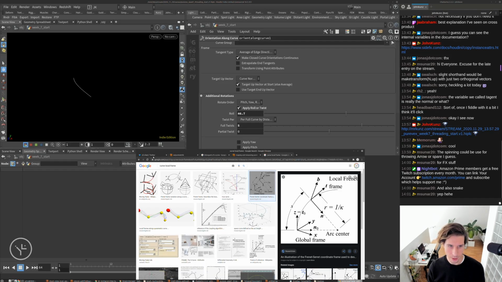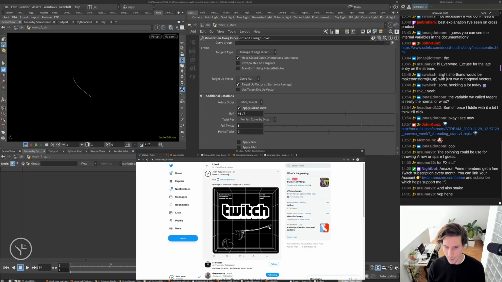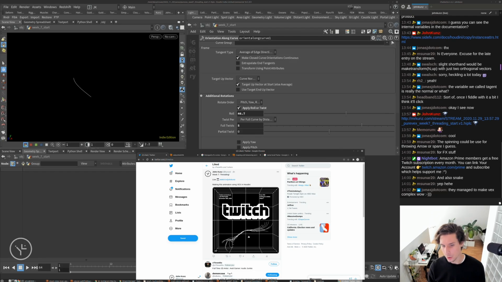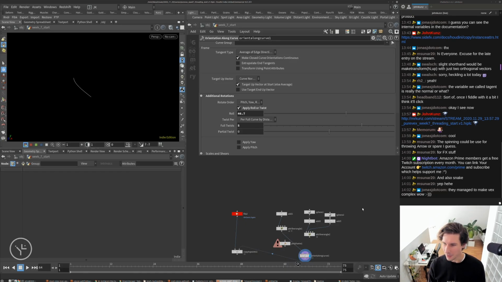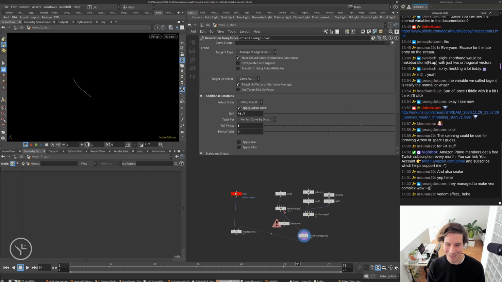Like this thing right here, doing sewing operations, knitting, they do have a lot of tools to manage things from more of a high level without getting your hands dirty too much, but it's super useful to know about the actual vectors all the time, because you might run into a situation where your orientations are messed up, and then debugging it if you don't know. They managed to make VEX complex.